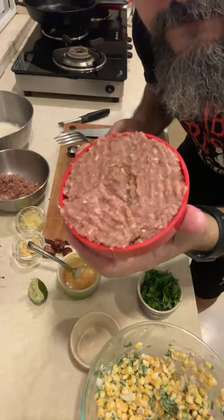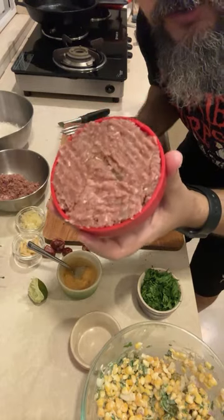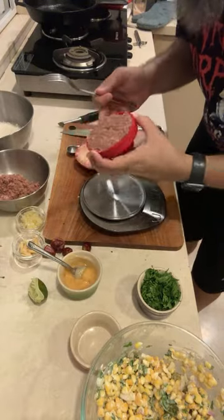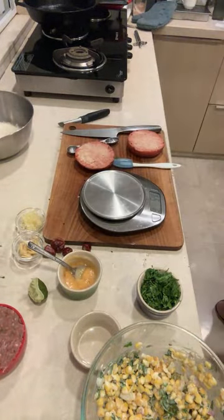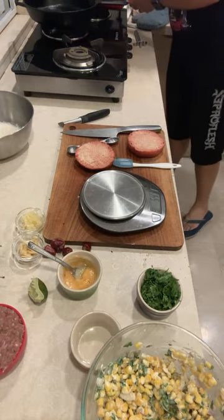And you know this little burger thing, my mother got this in the USA like 10 years ago or 15 years ago. And nobody has been able to find this exact one ever again. All right, and the rest of the ground pork is going to go in the fridge now because I'm not going to be cooking the second patty right now. I'll do it later. All right, let's get cracking.